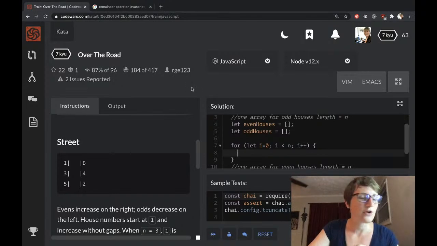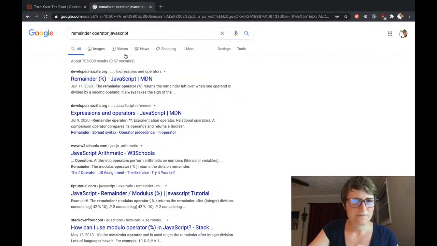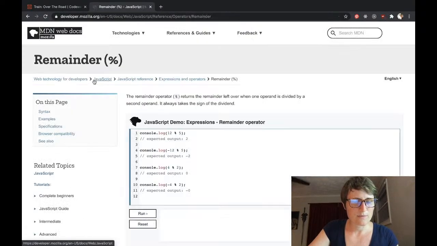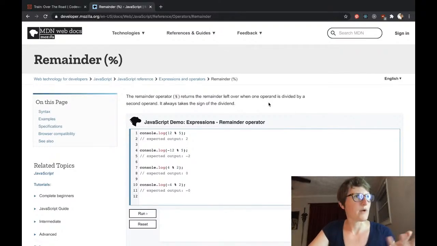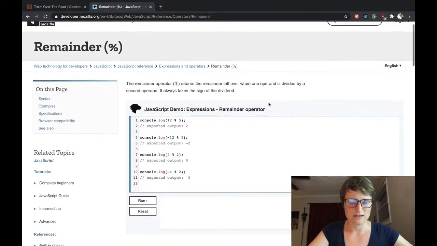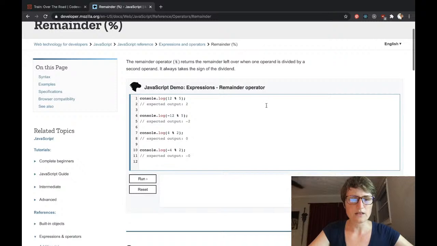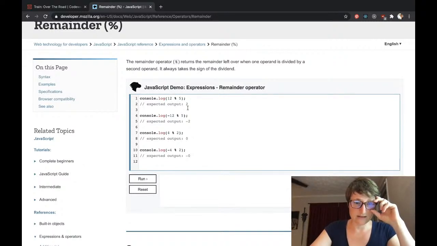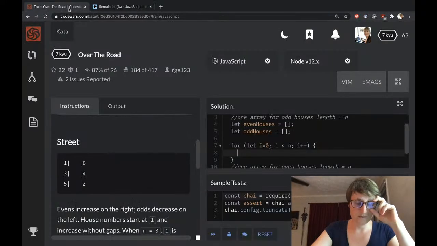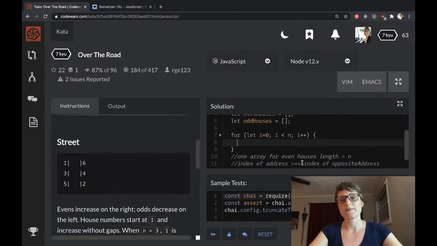It's called modulo. It's remainder operator. The remainder operator. But it's called modulo, huh? Okay. That's good to know. It's hard to remember the names of things. But that's what it does. If there's any remainder, that's going to be the output. So that's how I'm going to find the even numbers, I think.